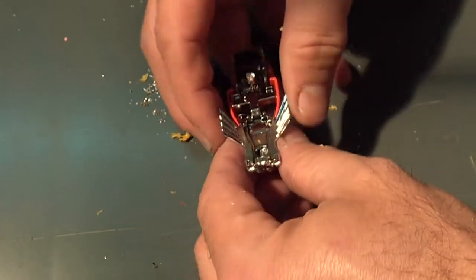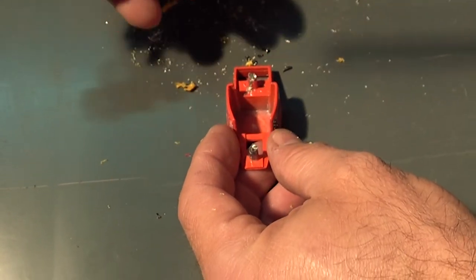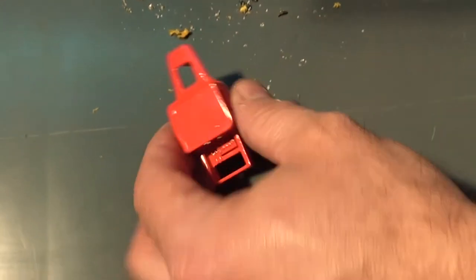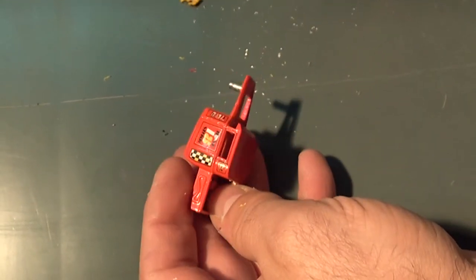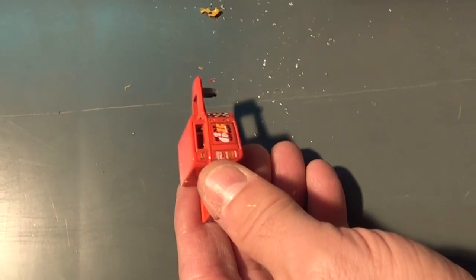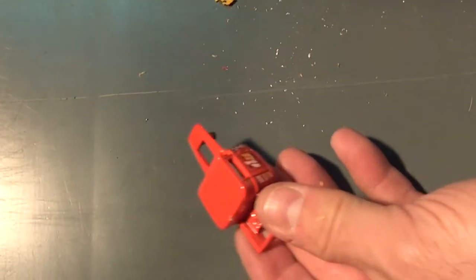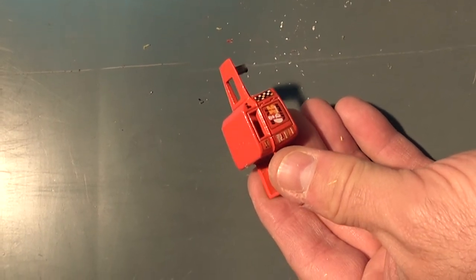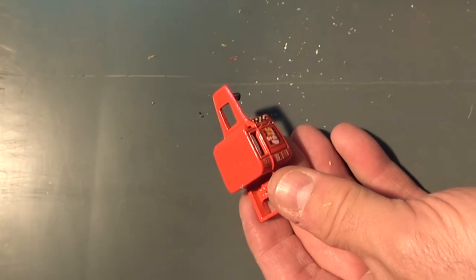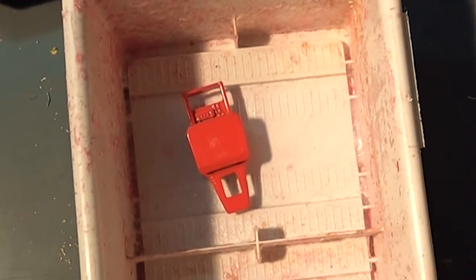All right, so we got that all apart. We've got this all taken apart. So the next thing we're going to have to do is take the paint off, because we don't want to burn the paint off. So let's go ahead and pause the video for now, and we'll come back whenever we get the stripper on here and take the paint off. Be right back.